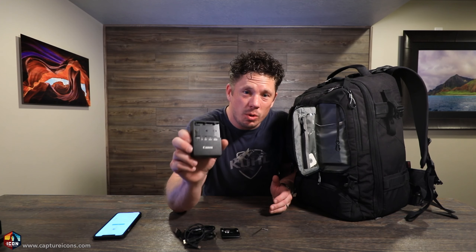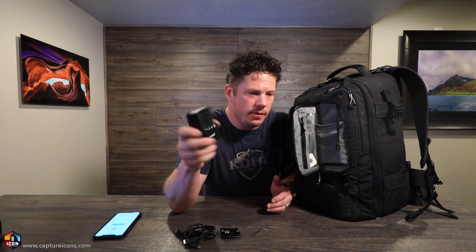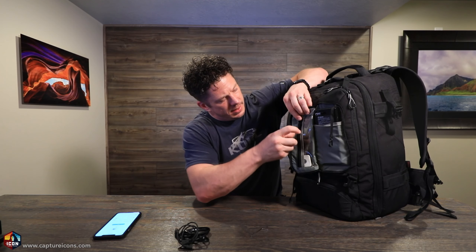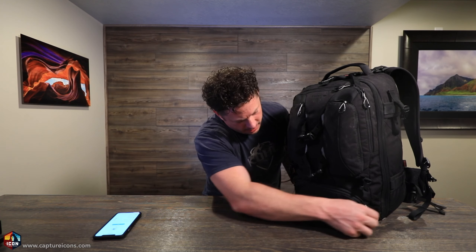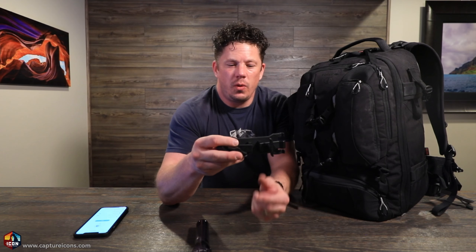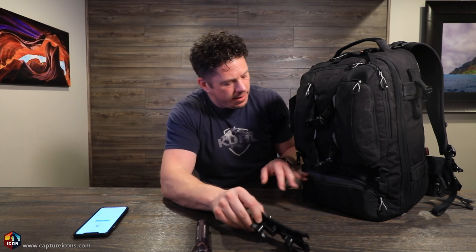It's always important if you go through camera batteries to carry a battery charger, but I usually leave this in the vehicle. Two more external pouches — one right here for additional things like a flashlight. Now this little tool is pretty useful: one side goes on your tripod, the other attaches to an umbrella, so in inclement weather you can be hands-free and have an umbrella above your camera to protect your gear or prevent water from hitting your lens. So I always have that in there.